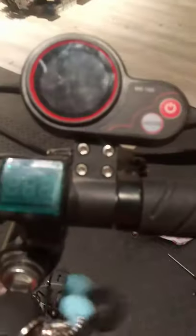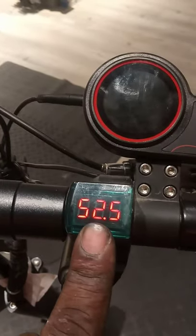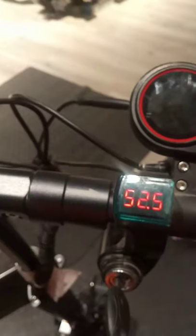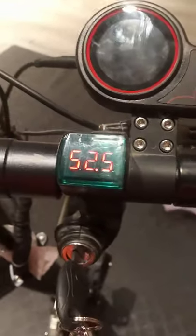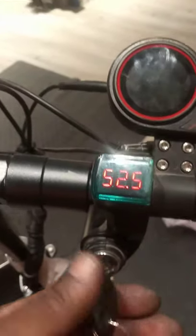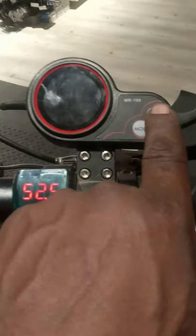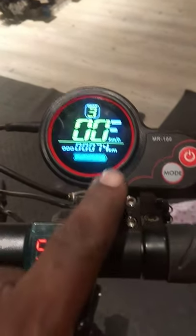This one has not worked very much, but let's find out. Welcome everyone — it is showing the battery is 52.5 volts, which means the battery is above 48 volts. This will give us a very good and perfect resetting mode. After we switch on the key, we see the voltage here, then we come to the power button and switch it on.